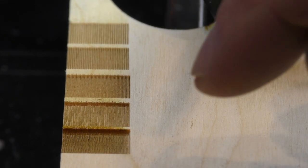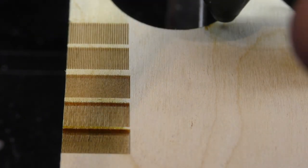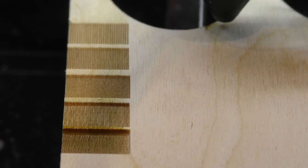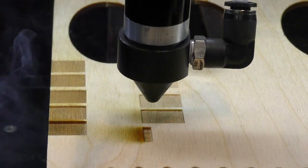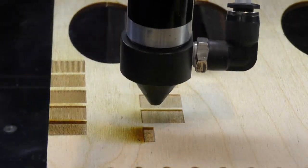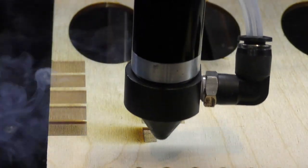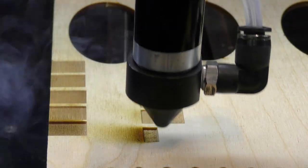The only time we started to produce dark color, we're producing some resinous smoke, which is not being able to get away easily because there's a lot of it. I'm going to drop the table down by 4 millimeters. So I've put it out of focus by 4 millimeters and we'll run the same tests again. See, the smoke is being blown out the side now because there is nowhere for it to go to the right hand side. We're working off like the edge of a cliff and the smoke is blowing away from the edge of the cliff.